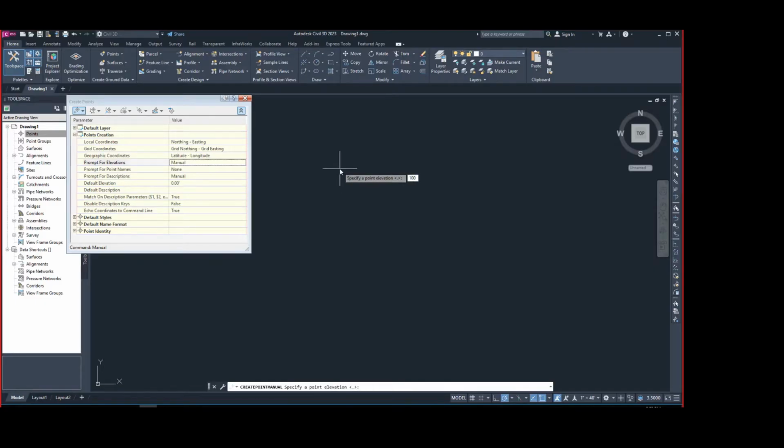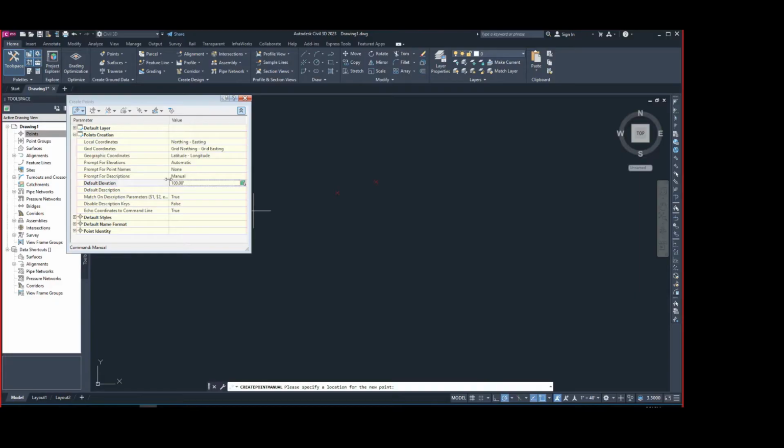I can type a number, for example, 100, and I can create a point. And if I change elevation to automatic and change the number to 100, I can create it faster. I'm just asked about the description, I can accept it and create the point with 100 elevation.